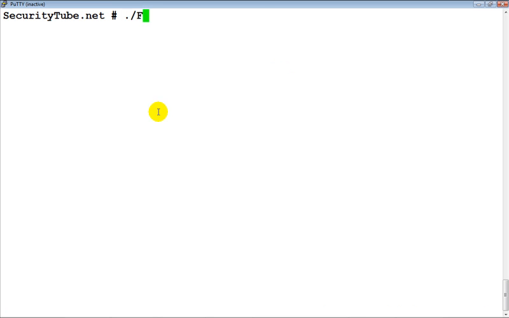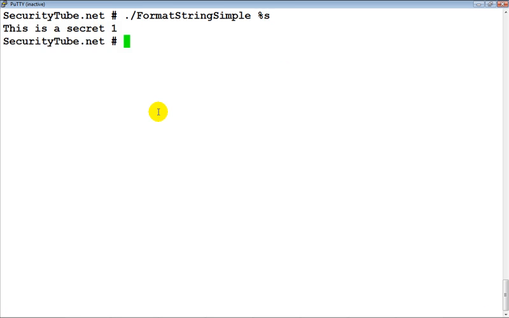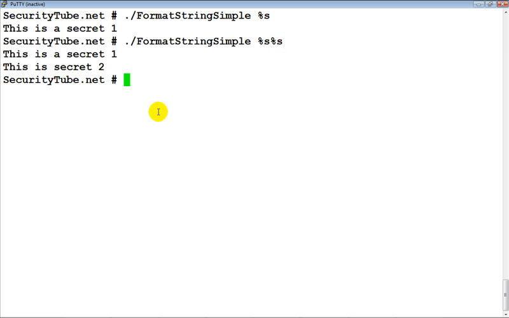Now let's execute this program. If you remember from the last video, a single percent s gives this is a secret1, the second gives both secret1 and secret2, basically revealing both of the variables.